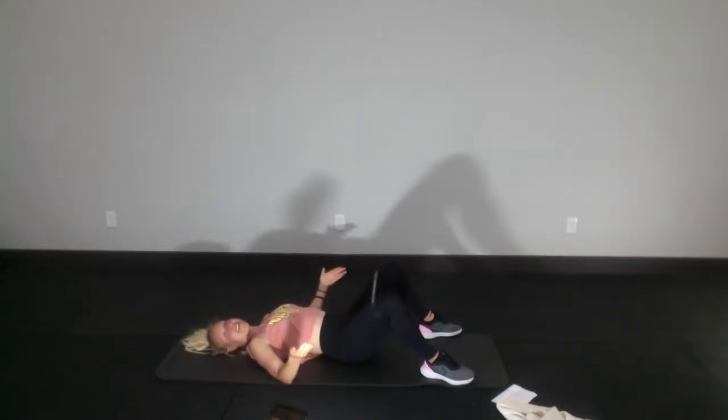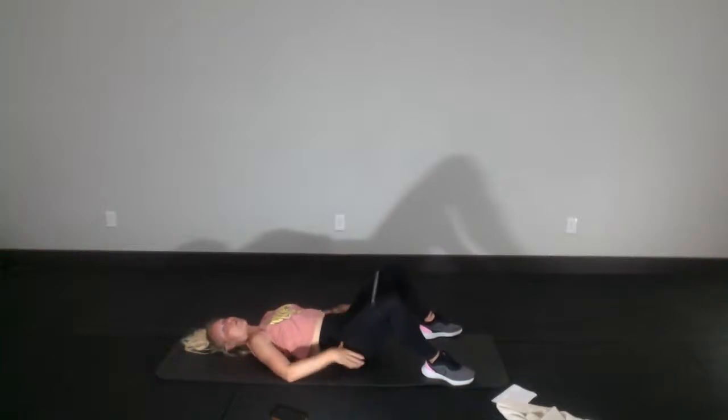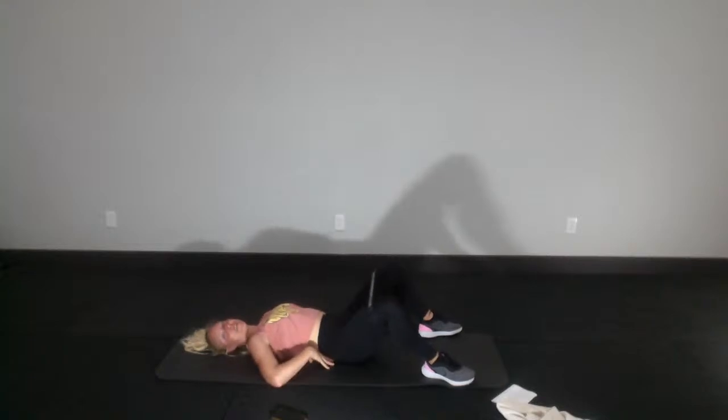Okay, this is the final set of the class, period. So I want your feet wide, back flat against the ground. You're going to feel your glutes work more if you tuck your hips up and under and flatten your back. But I want you here. Your back is taking the workload. Get it here, okay? You got 20 seconds.